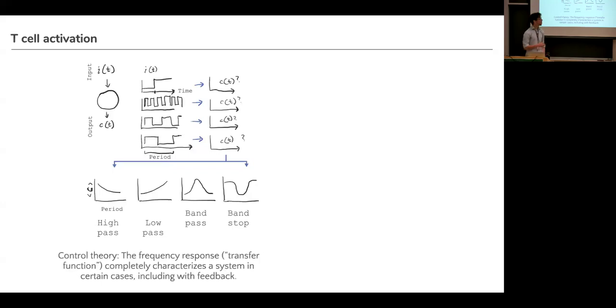So the output could be summarized by, for example, the output quantity at 24 hours, or it could be the average over the first 24 hours, and then plot that as a function of period. And then you might see one of several possible patterns. And in classical control theory, they have names that are shown here. This is what's called a frequency response, or if it's the period, then I guess you call it the period response. And it can teach a lot about the system.